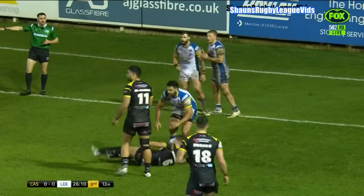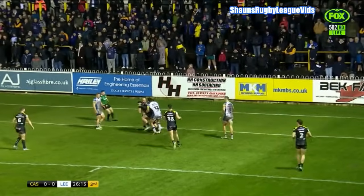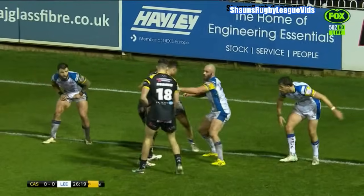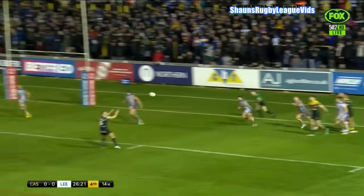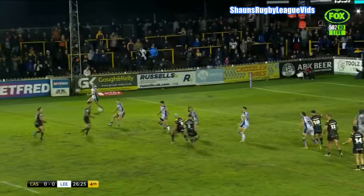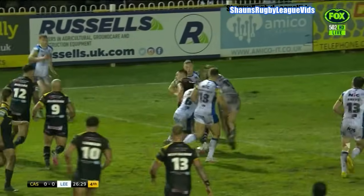Leeds defending well thus far. Elzakem's going to try and pinch one. He tries to run over the top of Frawley, but Frawley, with help from his teammates, turns the Tigers away. Ball with Hodgson, gets it away. Richardson did well to hold that in. Gets it away now to McShane. Out the back they go. Short pass. They bump off one, and they're going to be tackled.